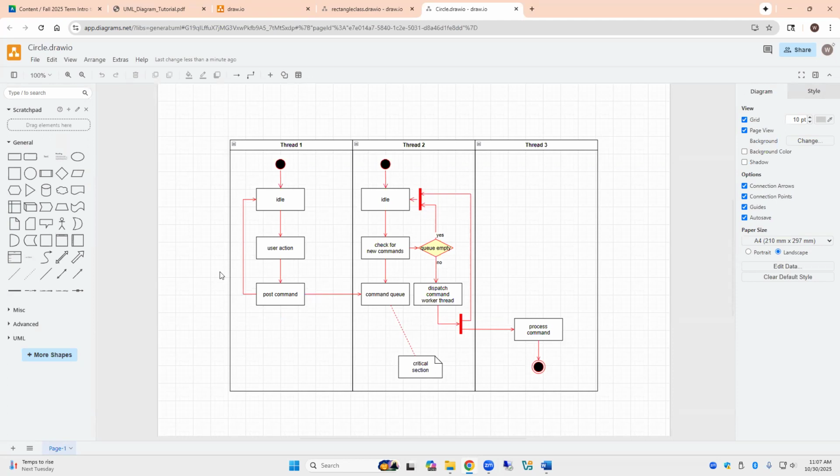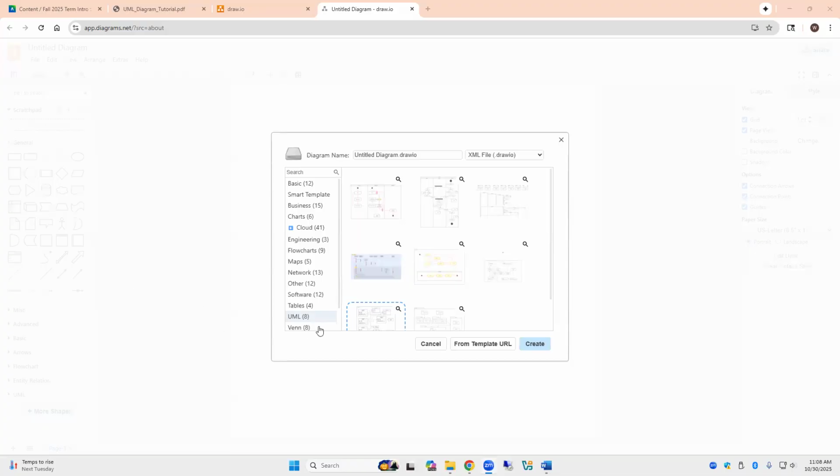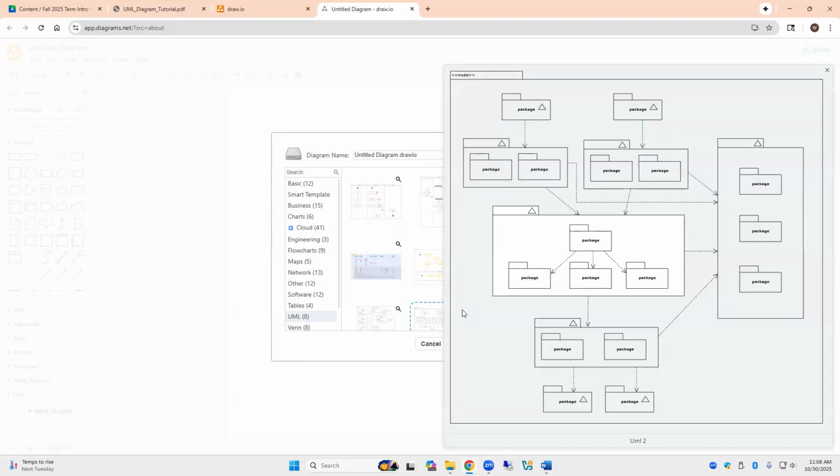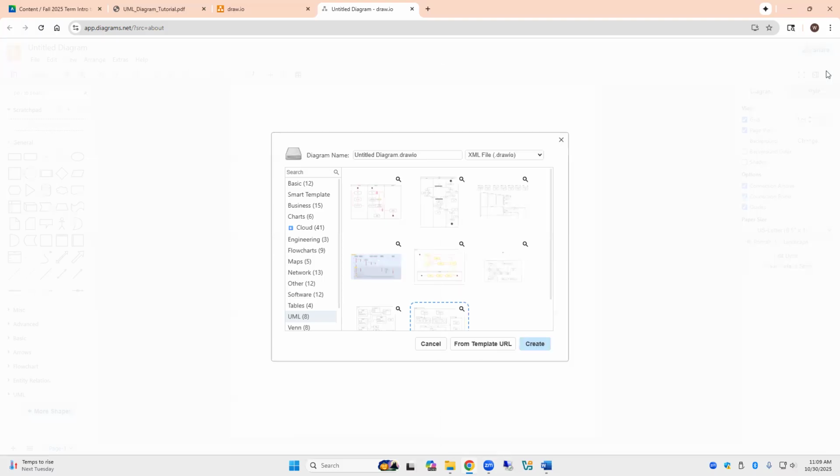And this is showing threads. So let me pause while I find the right one. All right, I found it. Go down to UML, and it's a 1, 2, 3. This guy where it says UML 1, which I'm assuming is UML 2. Nope, I don't know what that is. Oh, that's a higher level UML. So we go from here. I'm going to call it again circle because that's what I'm going to make, a circle UML diagram.